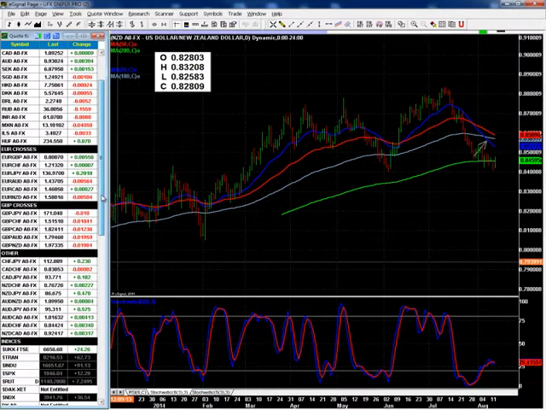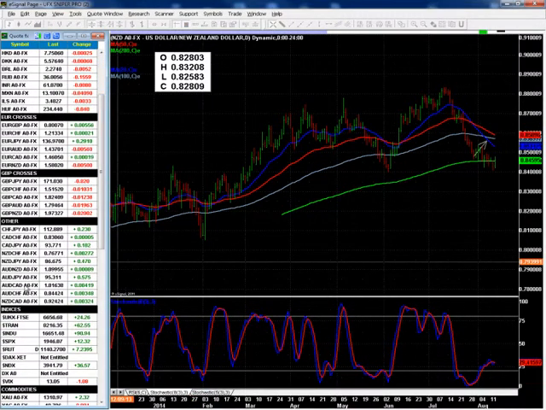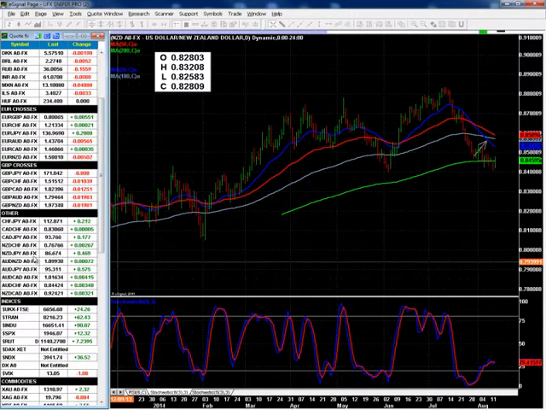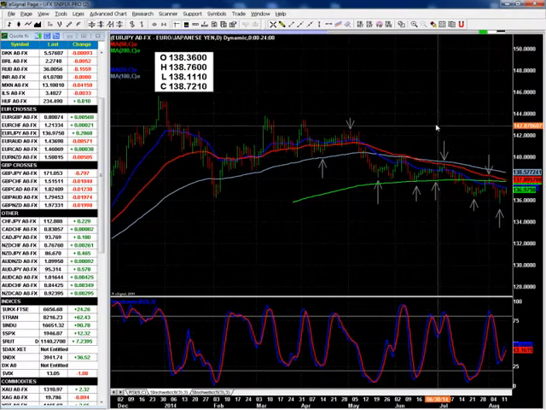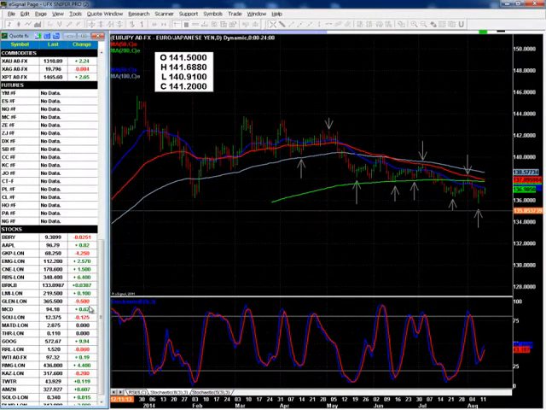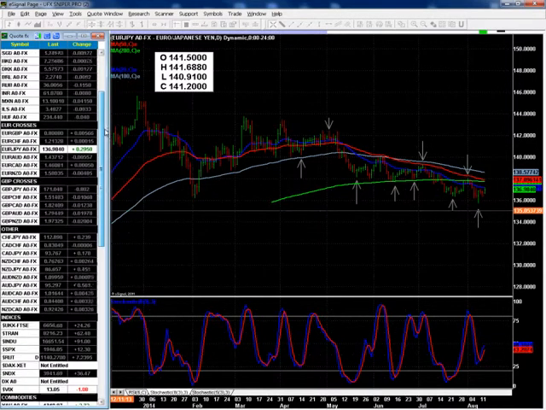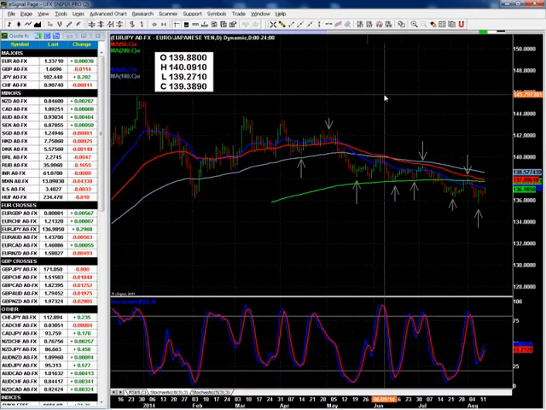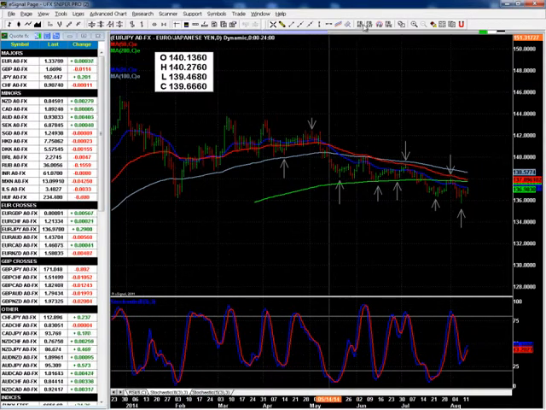The ones that I'm keeping an eye on is basically the Aussie Swiss, the Euro Yen, so the main ones, and the US stock market as well. So make sure you look for clarity out there when you're trading.